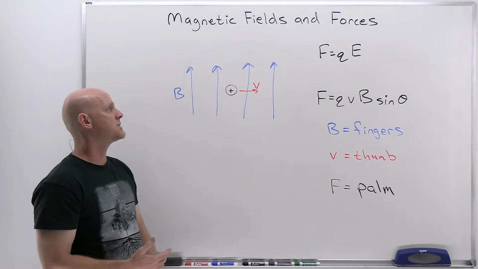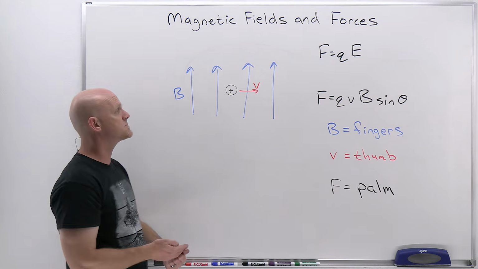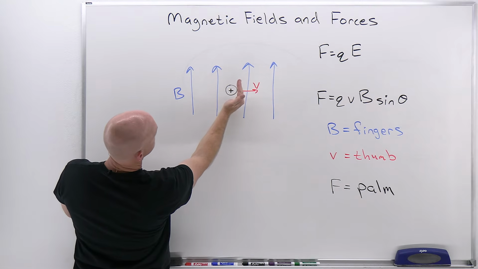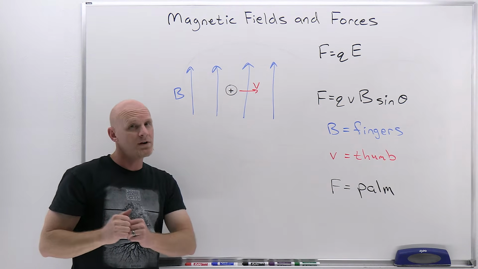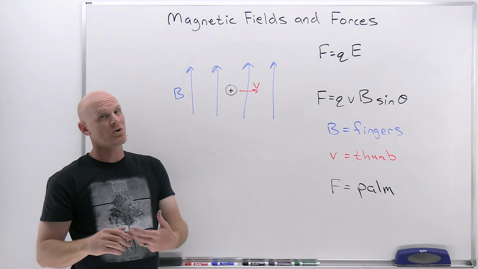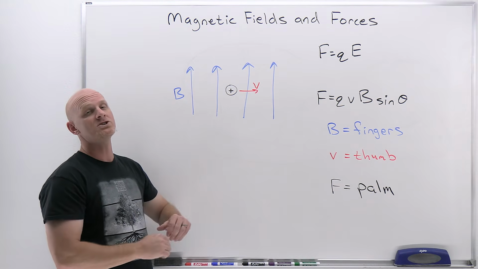Now, some people will do this a little bit differently. They'll say, if it's really a cross product of V cross B, you need to start off with your fingers pointing towards V and then curl them up to B, and whichever way your thumb points, that's the direction of the force. That works too. It's consistent, it's reliable, and truth be told, in a matrix algebra class, that's often how cross products are taught. However, that is not the convention I'm going to be using, so I will not allude to that from here on out.